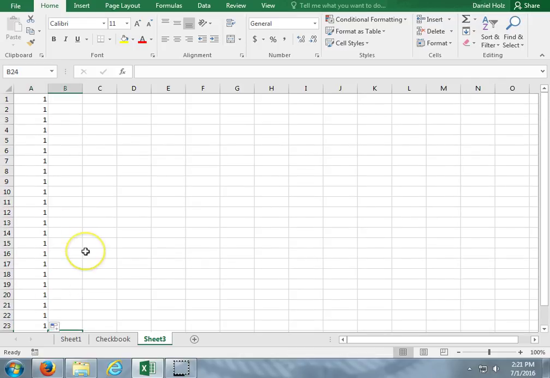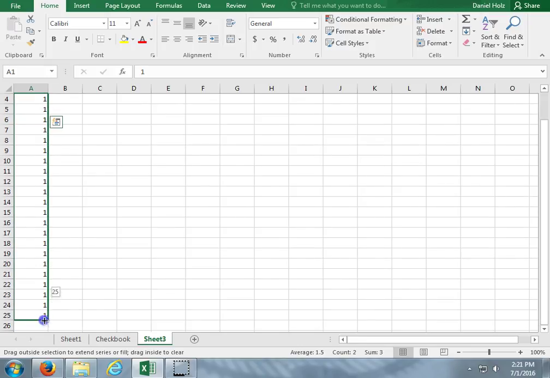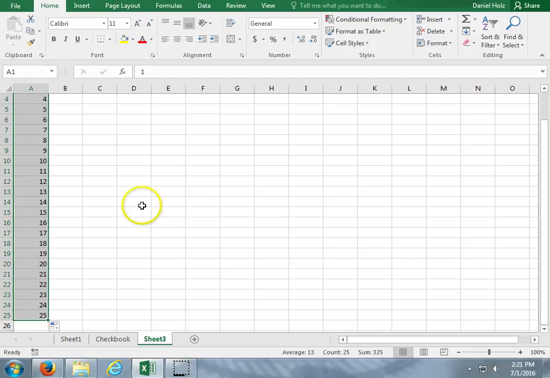But we want to fill column A with a pattern, the ascending numbers. To do so, we need to set up the pattern. So we start off with a 1 and then a 2. Now, we click in cell A1 and drag down, highlighting both cell 1 and cell 2. This tells Excel the exact pattern that we want to follow. Now if we click and drag the black square, now we have the correct pattern that we wanted to fill the column.